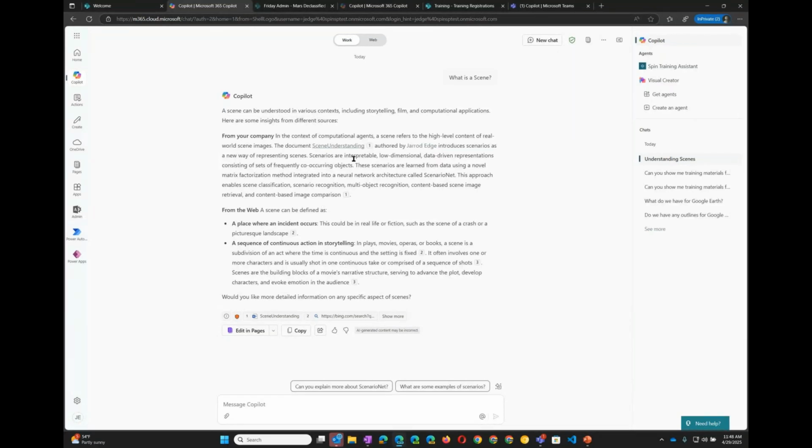I also have bookmarks in here. So it said, hey, there's a document called Scene Understanding inside of here, and this is where I got some information. I'm going to tell you what it says, right? And then it said, I went out to the web and found a bunch of other stuff, like some sites out there. But look at this reference that it gave me here. It says Scene Understanding, that's the name of the document, and right under it says HS-test. Now, that may be hard for you to see, and I apologize for that, but it says HS-test. What that is telling me is that this document has a sensitivity label on it. Because it has a sensitivity label, it felt the responsibility to let me know that it's a sensitive document that it has returned information to me about.